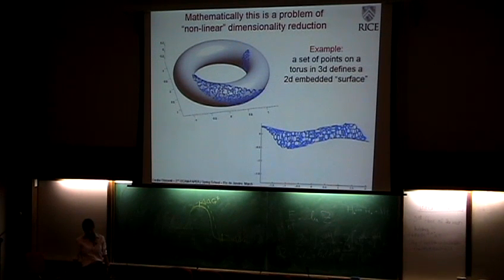Mathematically, this problem is the problem of finding the real dimensionality, as I mentioned. What does it mean? Imagine that you are given a set of points, a set of coordinates, but if you could plot these points, they live in a submanifold. For instance, in this case, if I give you the x, y, z of all these points, just looking at x, y, z you think these points live in a three-dimensional space. But when you plot them, they are all lying on a torus. So this is a two-dimensional surface. It's just that I'm giving you the wrong parameterization.